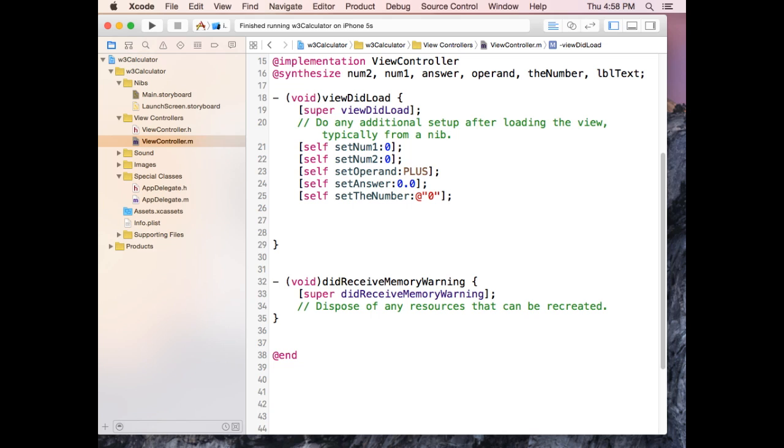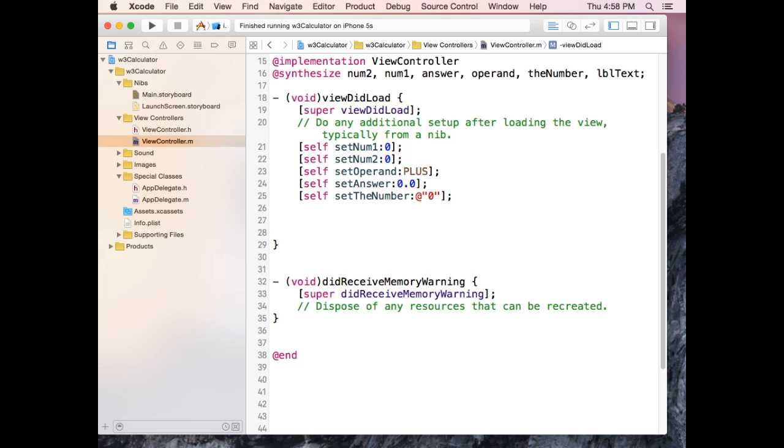So we're doing our initialization in viewDidLoad. There may be times where you want to connect to a database, or you want to load an XML file, or get some JSON and parse it. There may be times you want to do that, and so you may want to run that in viewDidLoad, or even viewWillAppear or whatnot. So you have your options at your disposal for auto-executing code.